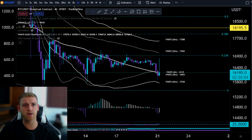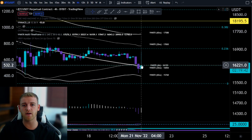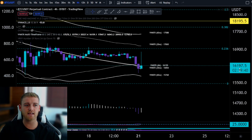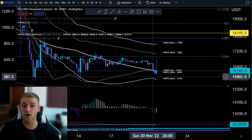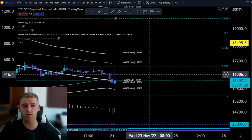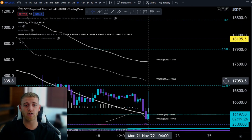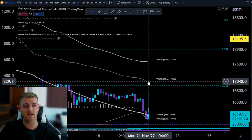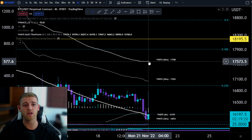We're seeing a little minor pump for Bitcoin right now. Good stuff. But yeah, if we do get a nice 4-hour candle body close above the 4-hour volume weighted ATR band, this is where I'm going to be looking for a bit more bullish momentum, right? I will be looking at this current low that we have seen as a higher low, and then I want to see us propel to the upside. You can see the 30-minute volume weighted ATR band and the 60-minute volume weighted ATR band is considerably far away, okay? Currently sat around 17,000 there for the 30-minute and around 17,500 for the 60-minute.